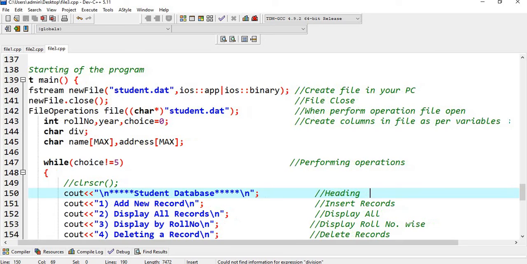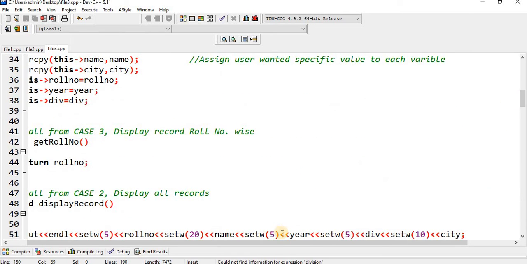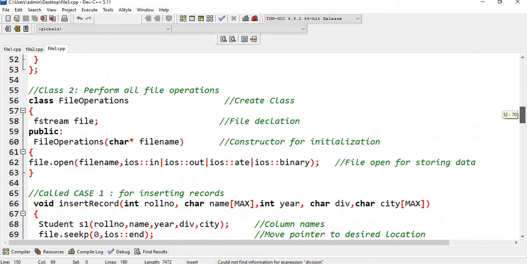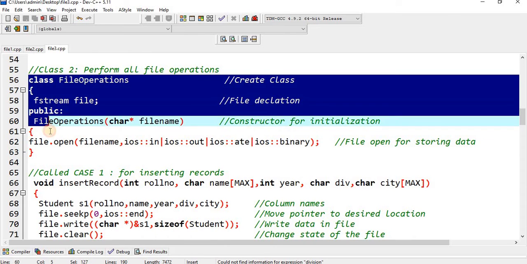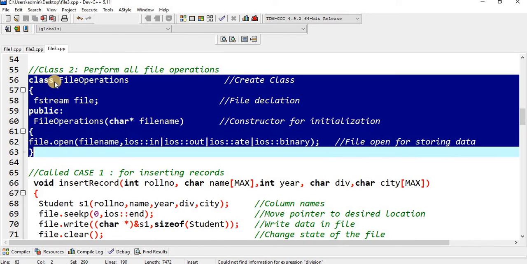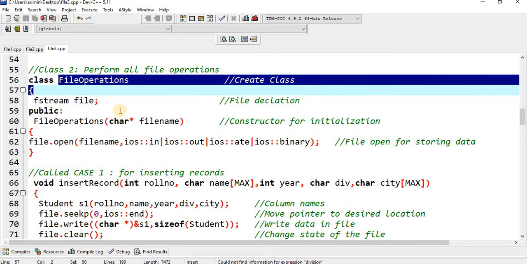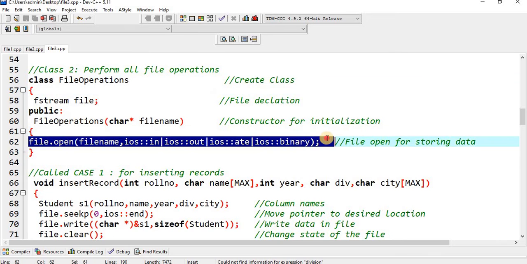Now we discuss what the file operations class is. After the student class, which we discussed previously, see here, this is the student class and there are two constructors. Now just focus here. This is the file operation class. Okay. Class file operation. fstream file means whatever file you have created, like student.dat; this file is indicated by the fstream file. Now next, here we also create one constructor, that is a parameterized constructor, file operations with file name. The constructor and class name are always the same. Okay. And now under that constructor you need to mention this thing, file.open.